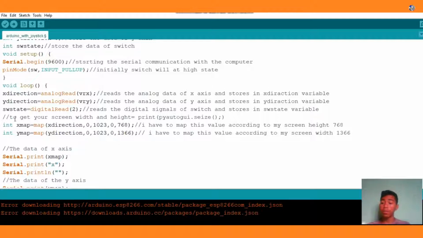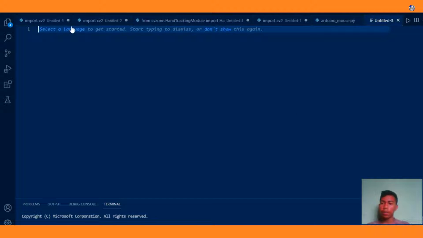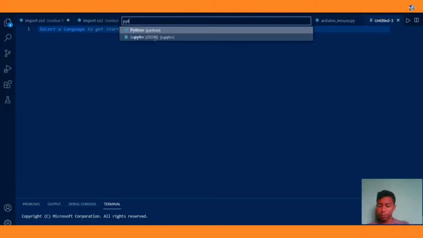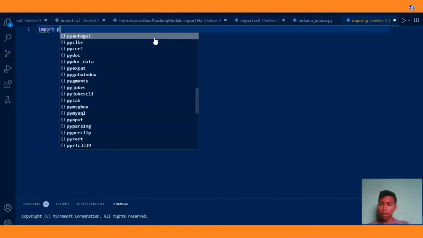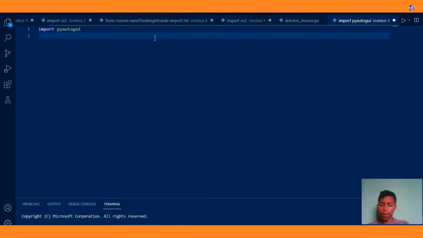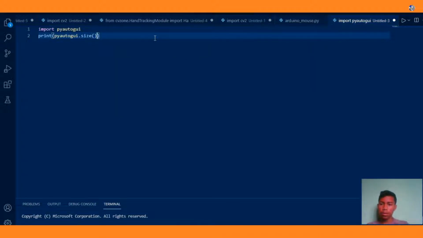Then after that, you will need your screen width and height. To get your screen width and height, you can just go to Python and make a new Python file, import pyautogui, then print pyautogui.size().